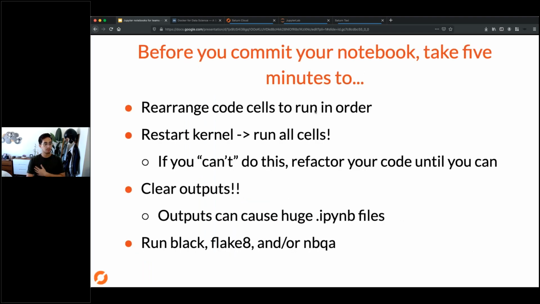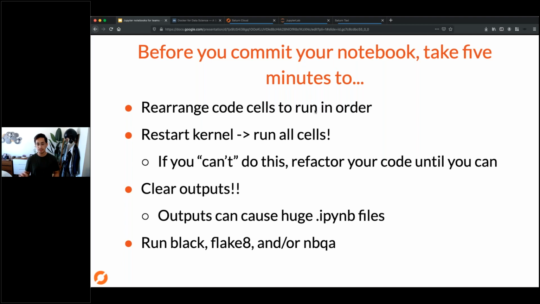Okay, so some really nice principles: before you commit your notebook into your version control anywhere, there are a few things you could do. Make sure your code cells run in order. I know that with notebooks, we're prototyping and shifting things around all the time. That's fine when you're prototyping, but I think it's good to take 5 minutes, step back, clean up your notebook, and then commit it. You want to make sure that all the cells run, because when you're rearranging things, maybe it won't all run, or maybe it only ran because you had some variable, but then you deleted the code that created that variable. You want to make sure that the next person running this notebook is going to have a good time.